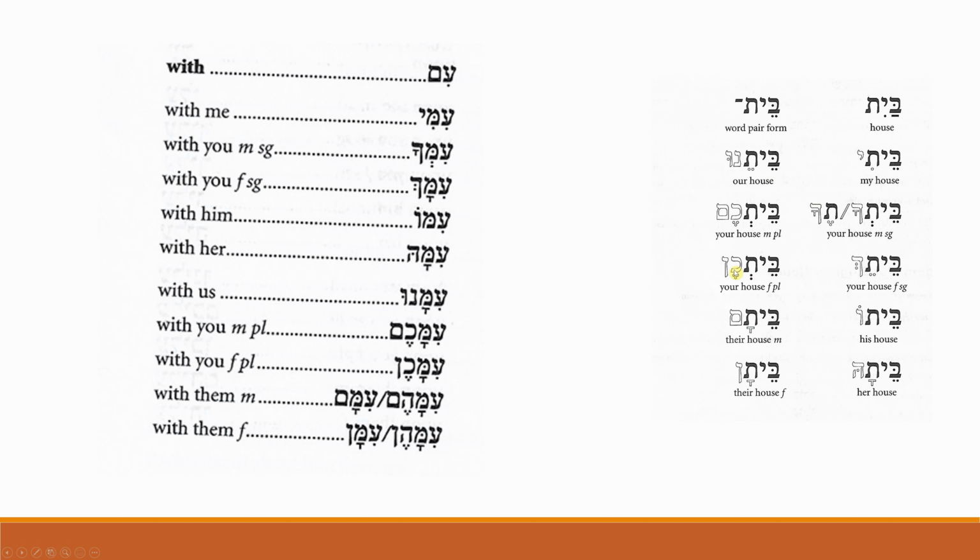Look at chem and chen of the second masculine plural here. With you, masculine plural, with you, feminine plural: imahem and imam. You'll notice that there are actually two different versions here, and that's not too abnormal, to have two different ways of doing it. In both cases, you have the preposition plus the mem ending, just like you have beitam, the mem ending for their house. And also for with them, feminine plural, imahen and iman, both of them end with noon, just as the third feminine plural ends with noon over here.